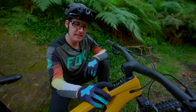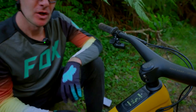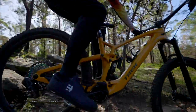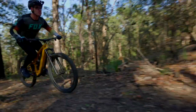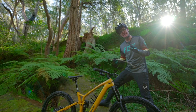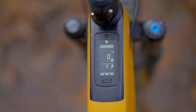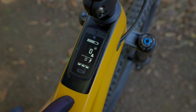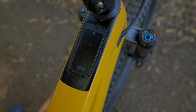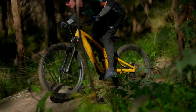The system features three mode settings, which you can see on the display and roll through on the tiny remote — eco, mid and maximum mode. We spent most of our time in mid mode. To put it in perspective of a regular EMTB, the maximum mode on this is essentially in line with the trail mode on a standard EMTB. Trek's approach was to make this bike as minimal as possible, as close to a regular trail bike as possible. There's a beautiful little display from TQ that only shows the information you need — battery and mode setting — without all the clutter. The e-bike side of it almost dissolves away into the experience of riding.